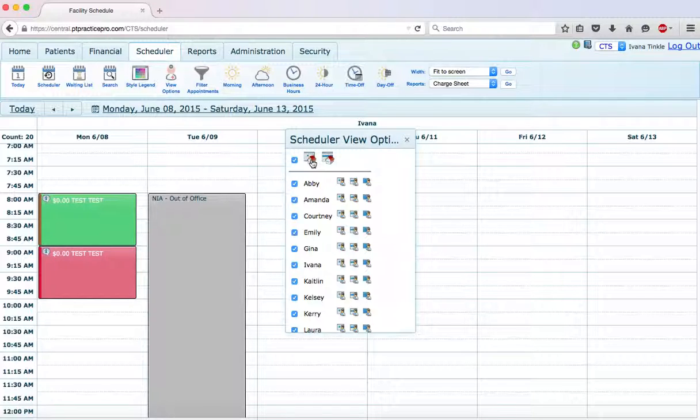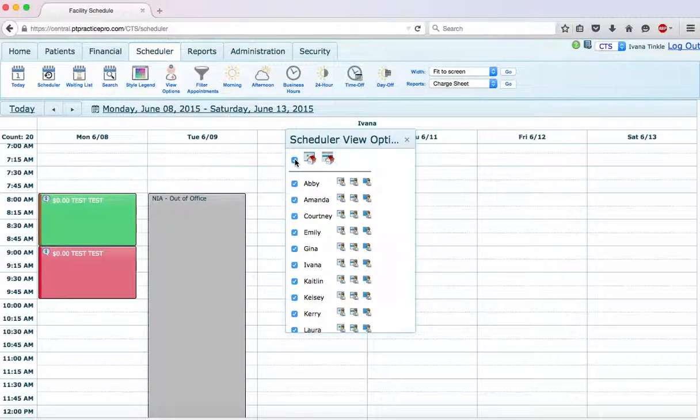I'm not going to click that here because it's going to pull up a bunch of patient names, and out of compliance with HIPAA, I'm not going to put that in the video. But just to let you know, you'll click on that and it'll show the schedule for every therapist for one day. It's not going to let you look at every therapist for the whole week because it's just too many columns. It doesn't really fit on the screen, so it won't let you do that.